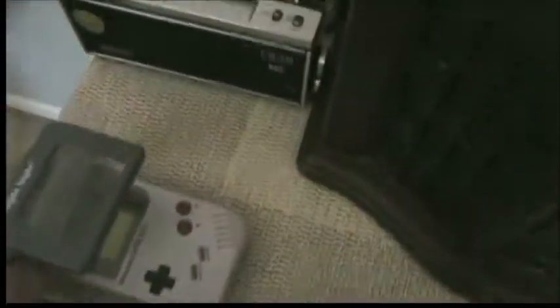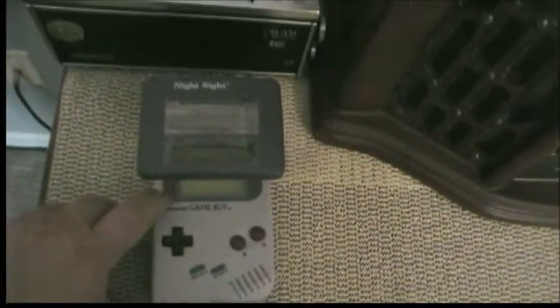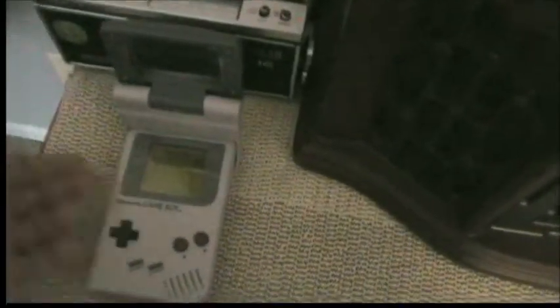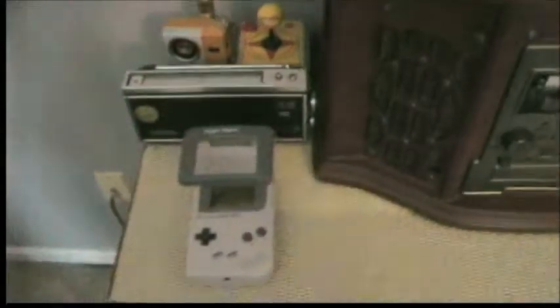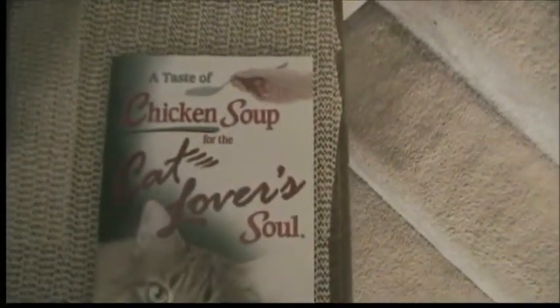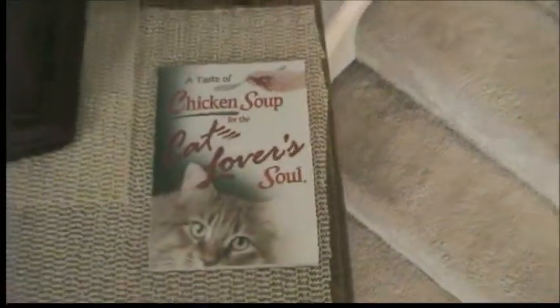One of my many Game Boys — I'm going to do a video about this in the near future. I'm actually going to change the face plates on here, because I have two or three of these Game Boys and they're very scratched. They're very easy to change — you just pull these off, get rid of the glue, put a little glue on the ends and place a new one on there. You can actually get them on eBay for a couple of dollars a piece. A couple of random transistor radios, and a book I picked up the other day, A Taste of Chicken Soup for the Cat Lover's Soul, which you can pick up at any local Dollar Tree location.